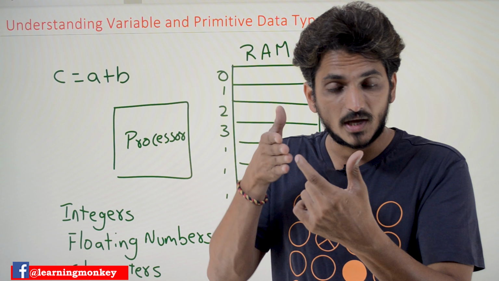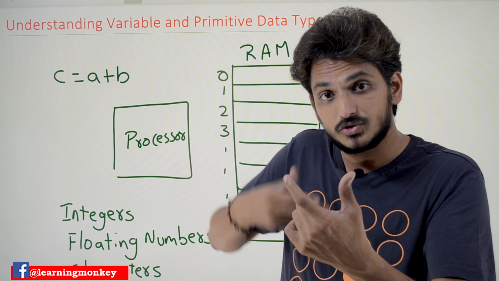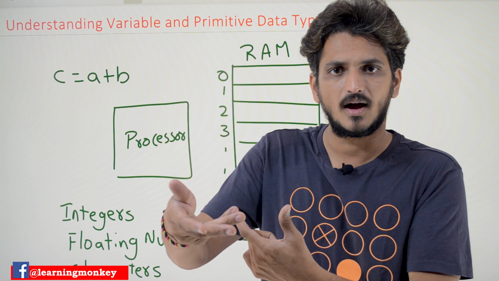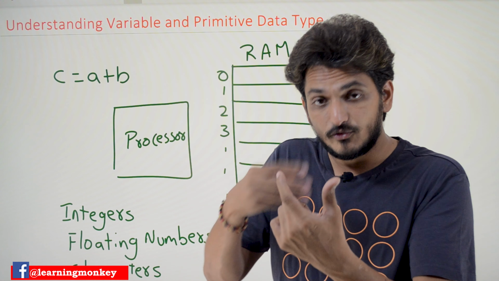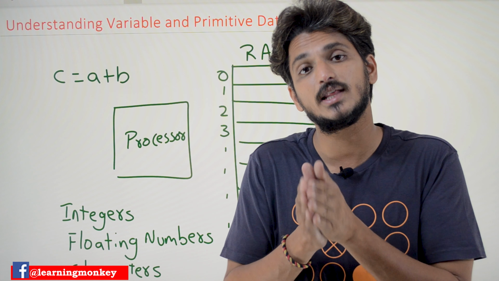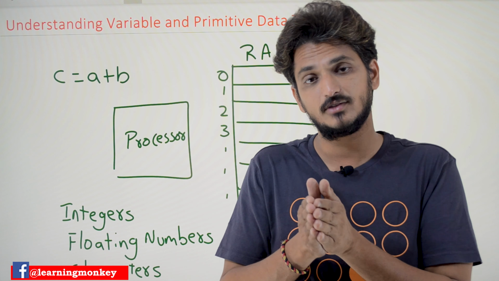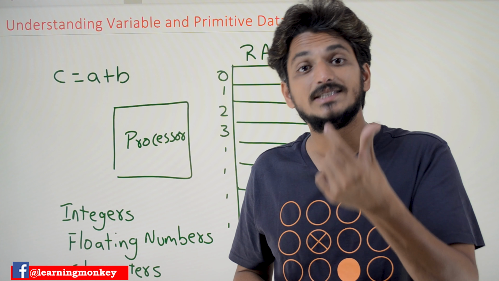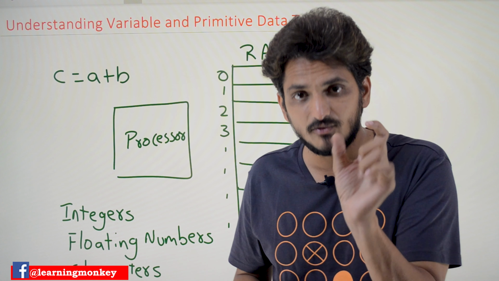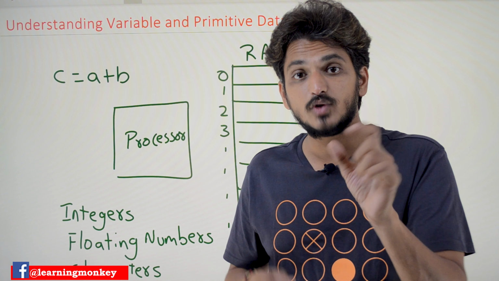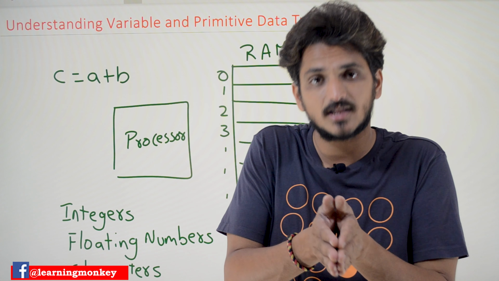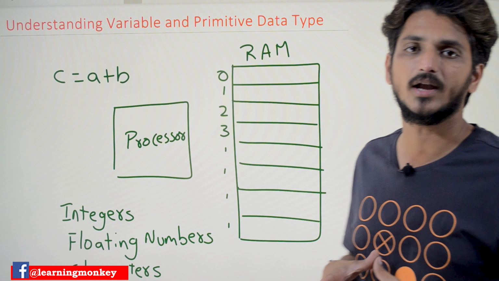We need to inform the compiler that we are going to use integer type of data, we are going to use floating point type of data. In order to inform that, in Java we have a few keywords, means the words related to Java programming. It's a language, understand it properly. A language contains words. Similarly, in our Java language, we have some keywords. With those words, we inform the compiler that we need this type of data, we need integer type of data, we need floating point type of data, like that.